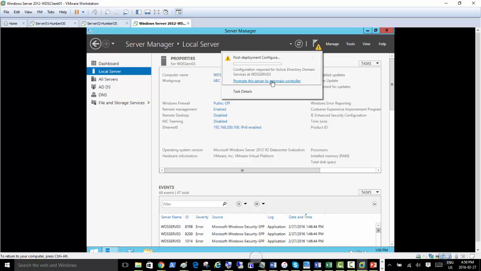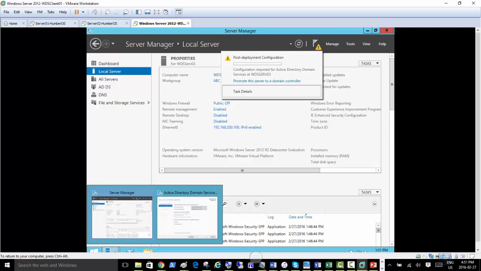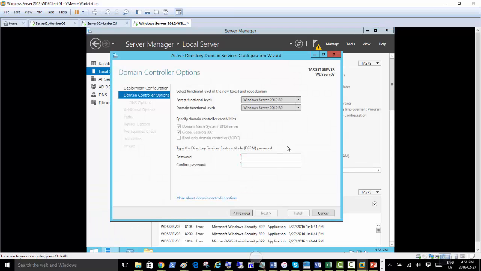And if I click promote to domain controller, one day it's going to respond to this and start the wizard. Or maybe Monday or Tuesday. Oh, it's post-deployment configuration, whatever that means. Or Sunday, yeah. So someday promote the server to a domain controller. Oh, there's a wizard waiting for me. Okay, anyway, today is someday.